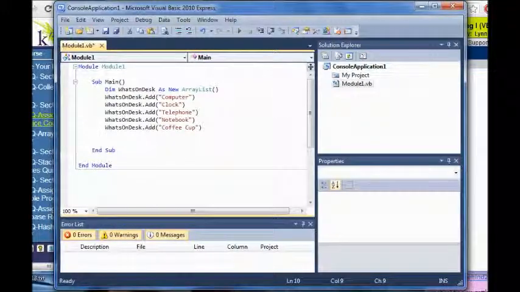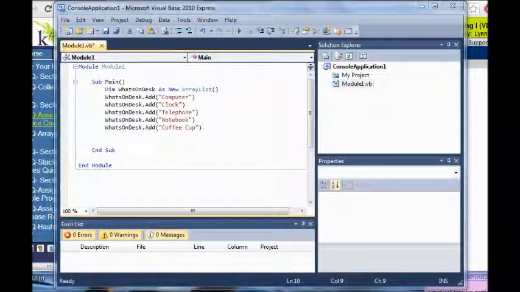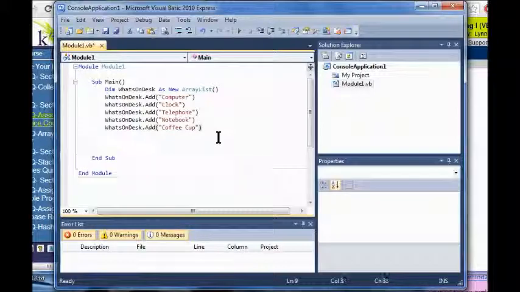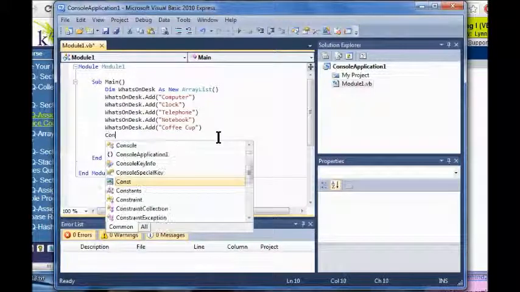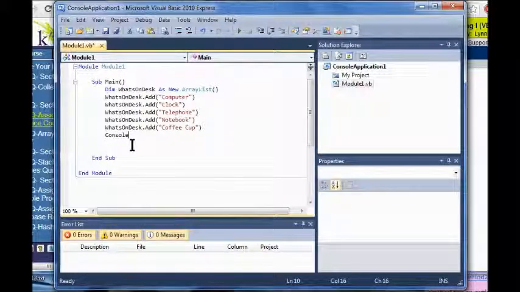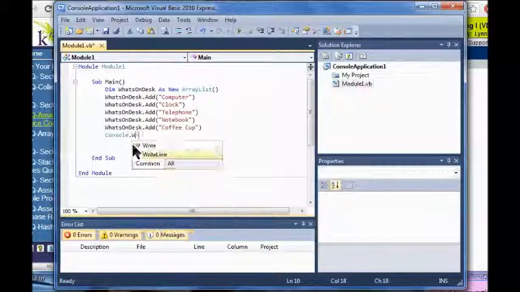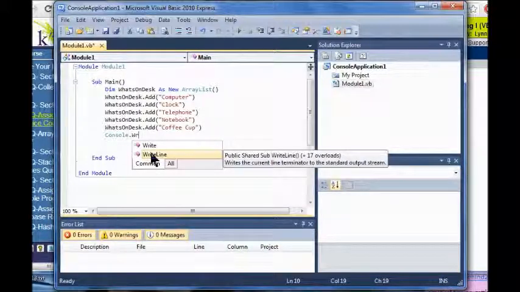So now that you got all your objects assembled, what do you want to do? Well, I just want to write what my items are, so I'm going to come over here and put console. I double click that too, can I? Dot write line. Double click that if you want to.